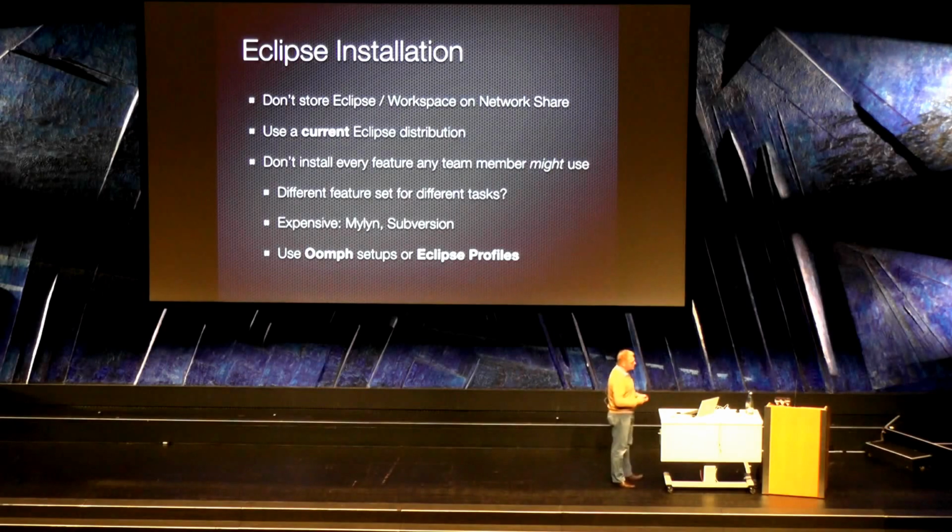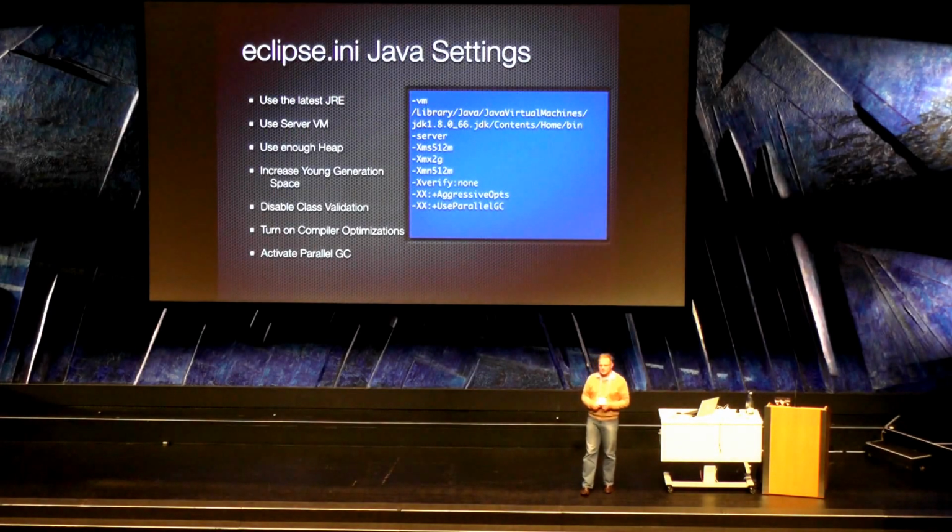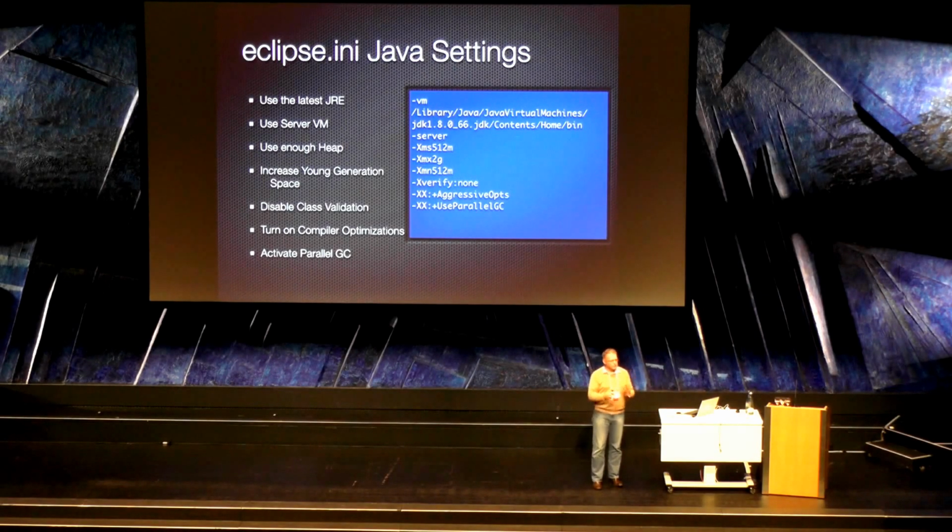So the next thing that you can do is to tweak the Eclipse IDE settings. The defaults are not that optimal. Actually, this is the main thing that this optimizer does for you. It makes sure that you point to the latest JRE. It increases the memory a little bit. It depends on your workspace and your projects, but 2 gigabytes are often good as a heap size.